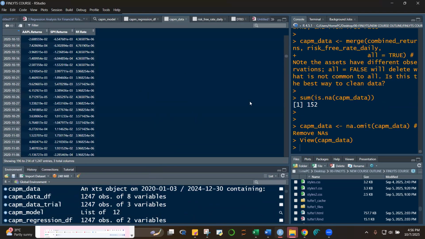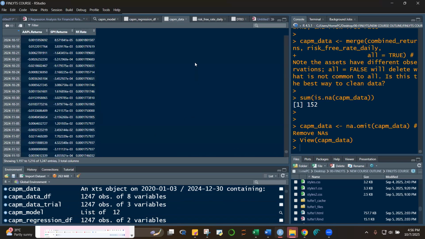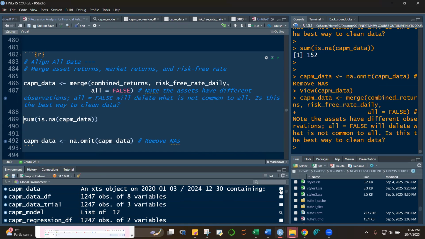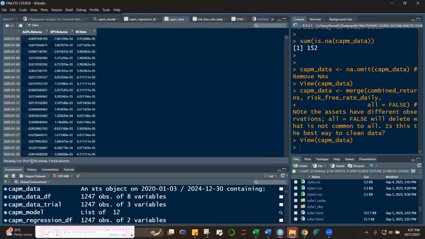It did not work out, class, because there are no values to put in the NA. Now in this instance, all is equal to false. I'll run this, CAPM data. We have 1256.